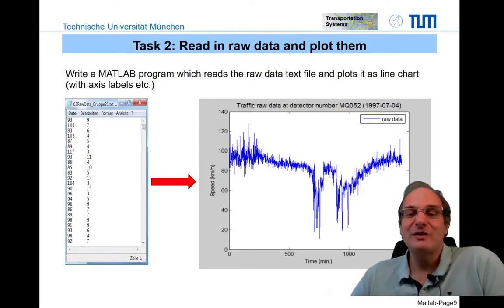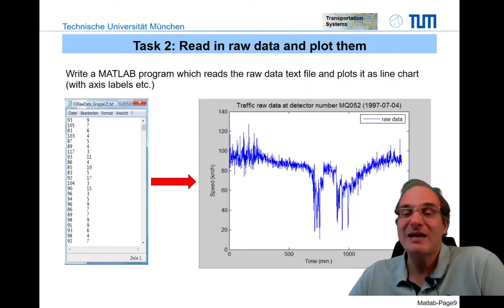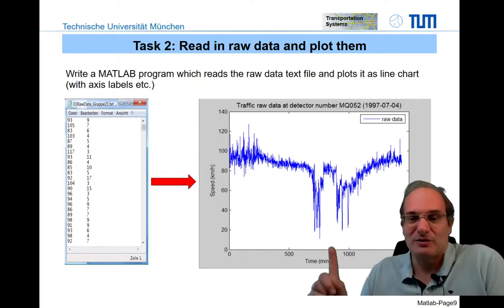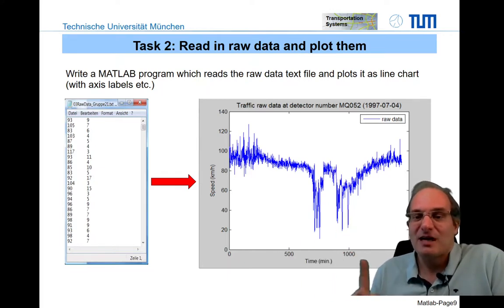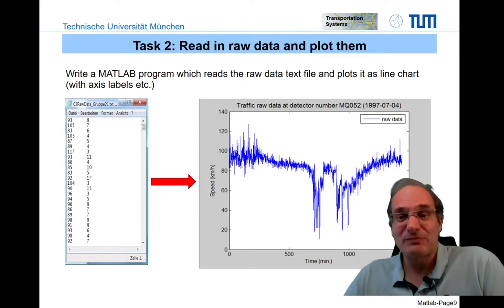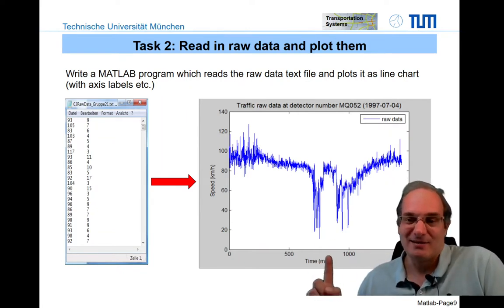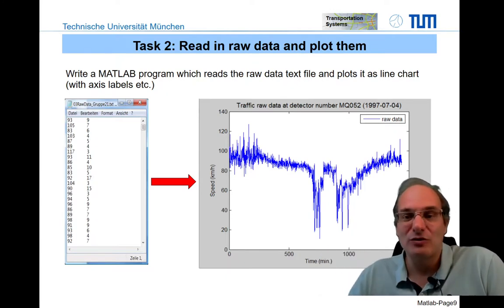And therefore you can do an easy plot. You don't even have to set an x value, just use the y value and then you directly get this plot. You see here the time in minutes for this special day. Try directly to set the axis names and also the title.